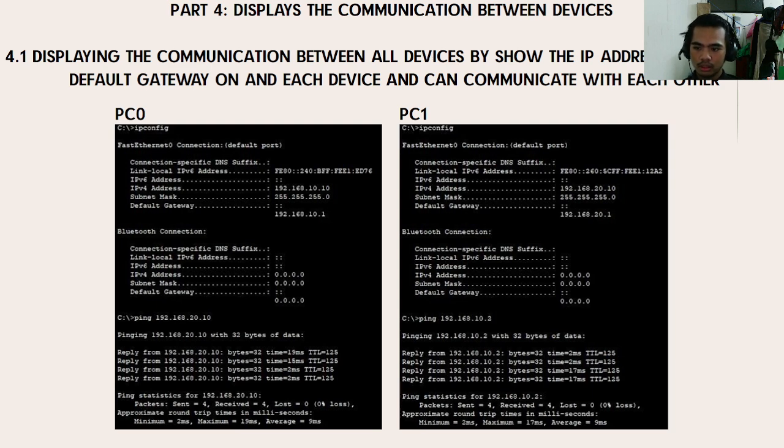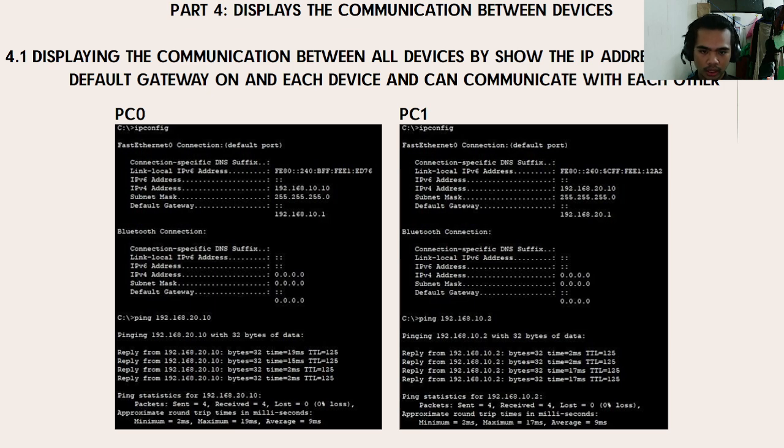So for PC0, as we can see, I enter the command ipconfig to see the IP address, subnet mask and default gateway. These are the information that I got for PC0, and I also tested the connectivity. As we can see, the connectivity is successful because we do not have any lost packets.